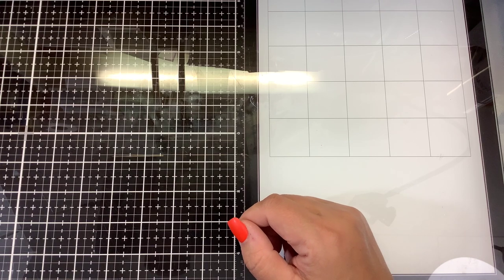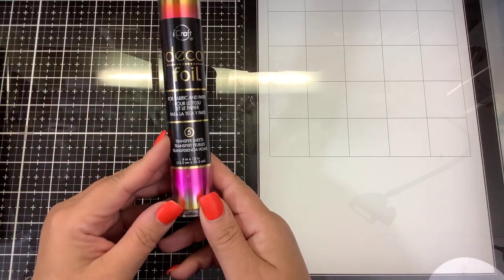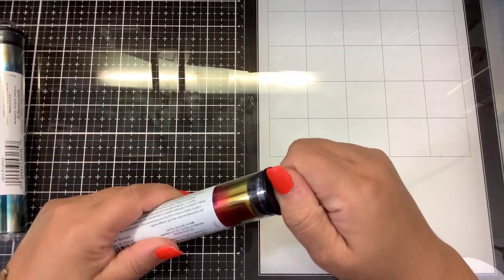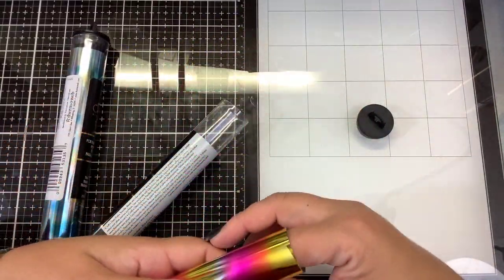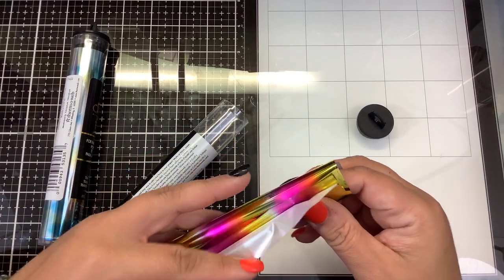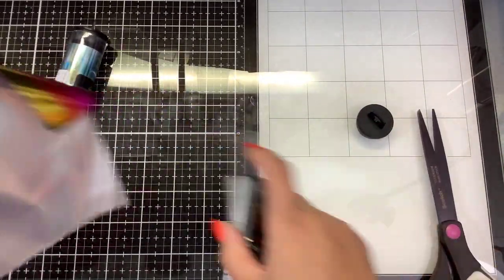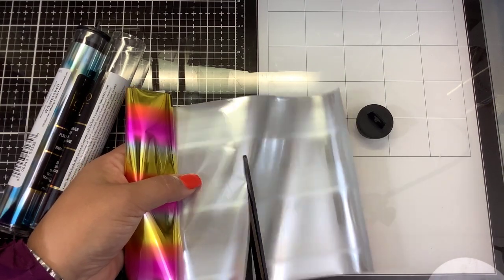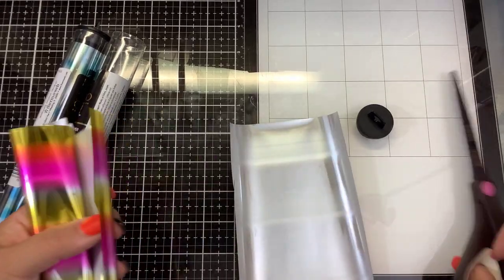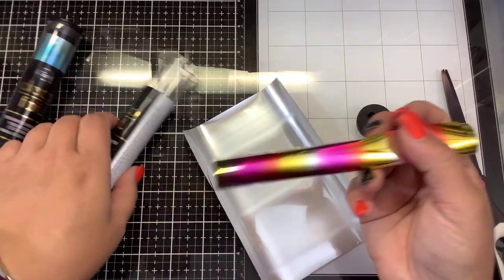Let's talk about foils - what kind of foils do they have? I'll show you some of them. These are all the foils they currently have in stock. This is Thermowebs Summer Rainbow and it is a very beautiful pink, red, and yellow striped foil. It's gorgeous. You do have to be careful because these foil sheets are a little thinner and they do tend to get some static cling and want to stick to each other, so sometimes when you cut what you think is one sheet it's actually two. Foil is very delicate so you want to keep these in their little jars, away from dust, with the lid on.